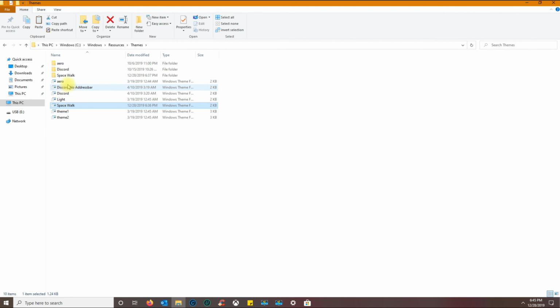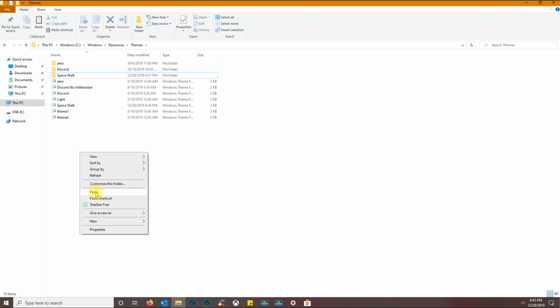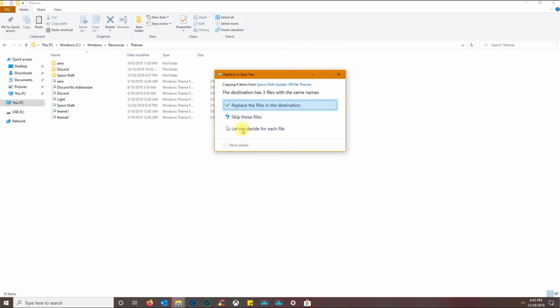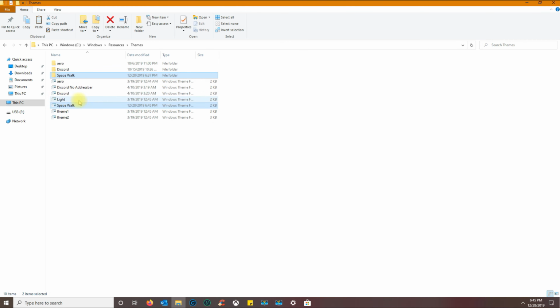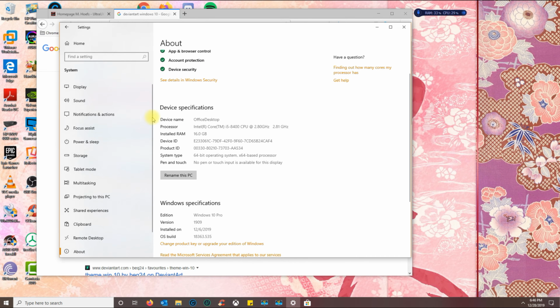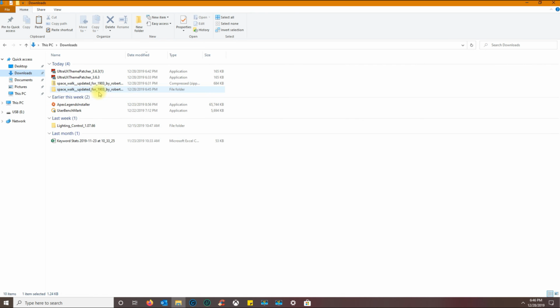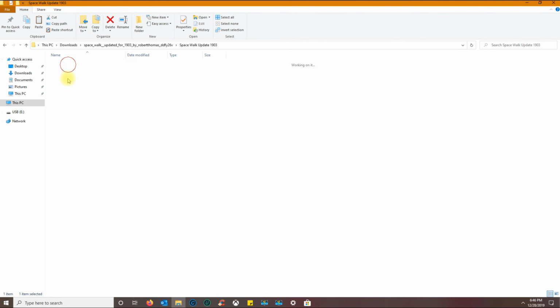I already pasted here, but let me go ahead and do that again. You paste those files, and this is basically the icons, and this is what you will select to install the new theme. Now, a lot of people make a mistake where, instead of copying these two things, they copy this folder. If you do that, it's not going to work. You need to copy what's inside that folder.